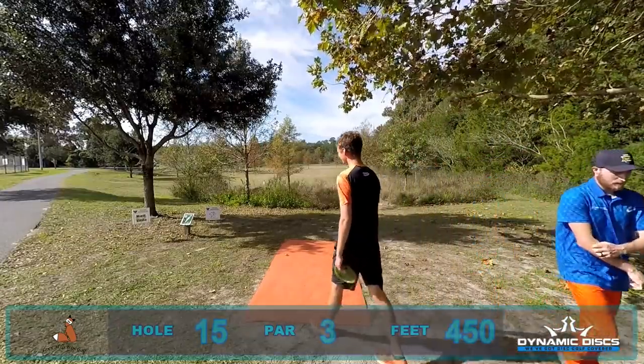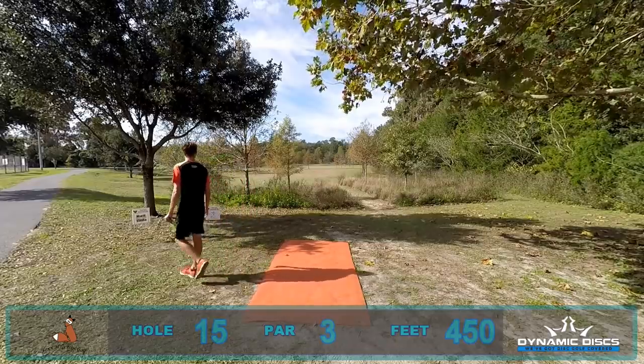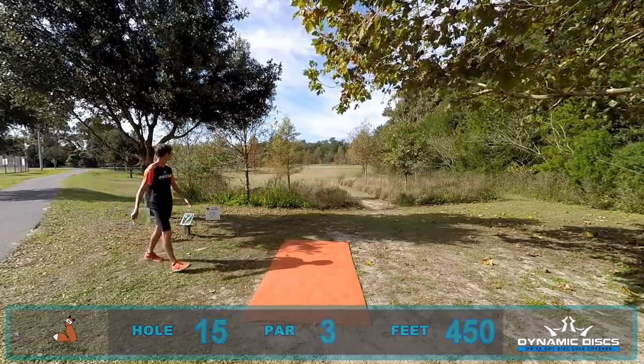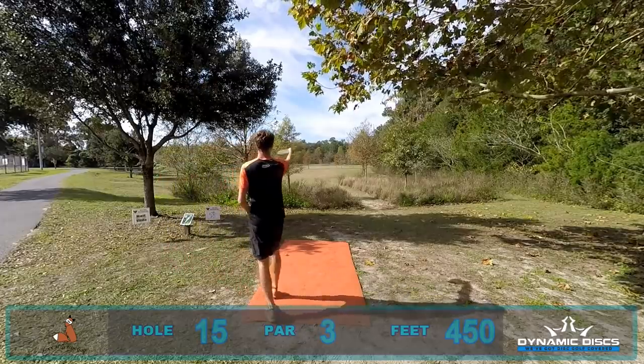He's about hole high, but he's got a little bit of stuff to deal with, so we'll have to really see what his footing is like once we get up there. It could be underneath a bunch of trees. Yeah, that one might be rough.